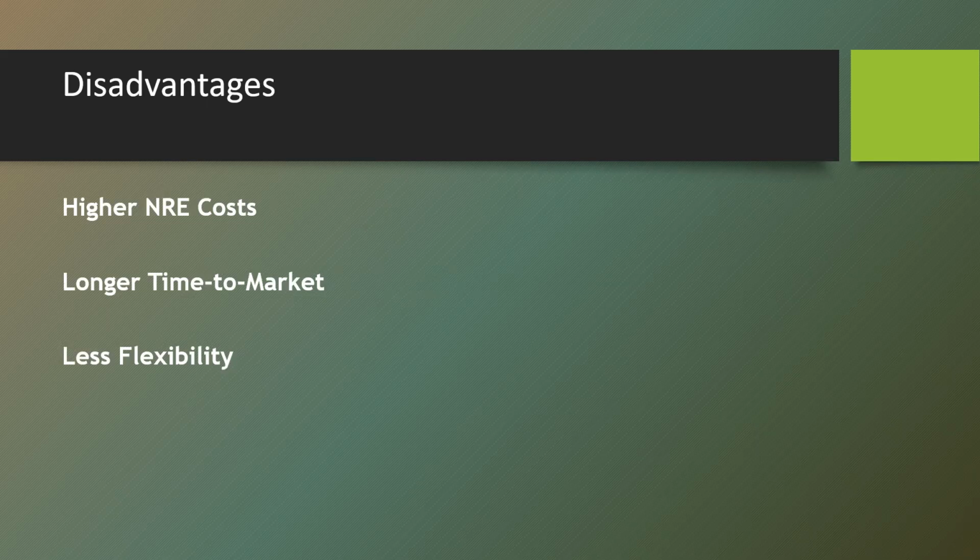So ASIC development takes a lot of time, with longer cycles due to the complex design, fabrication, and verification process. And because of that, it takes a huge time to come to the market, right? And less flexibility. ASICs lack reconfigurability. As we know, they cannot be reconfigured in the field. Once the chip is manufactured, we cannot make any changes to that design. Any design changes require a new chip fabrication, making them very less adaptable to changing requirements. So these are the disadvantages.